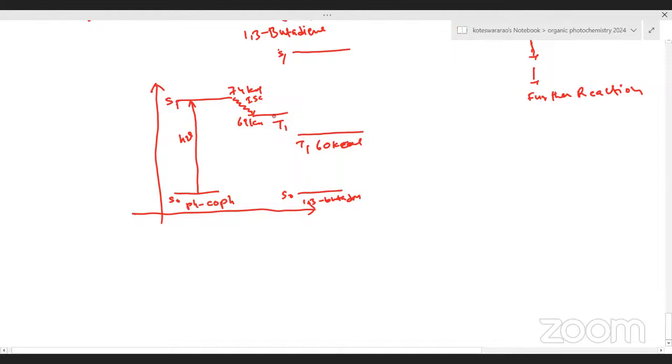Then immediately this triplet energy will be transferred to the T1 state of the olefin to get a lower energy transition state to stabilize it. After stabilization, that leads to the formation of the triplet state of 1,3-butadiene. The triplet state of 1,3-butadiene can undergo the reaction that leads to the corresponding cyclization, dimerization-like products. Yes. How can this be explained in another way? If you take biacetyl, what is biacetyl? The biacetyl is like this.